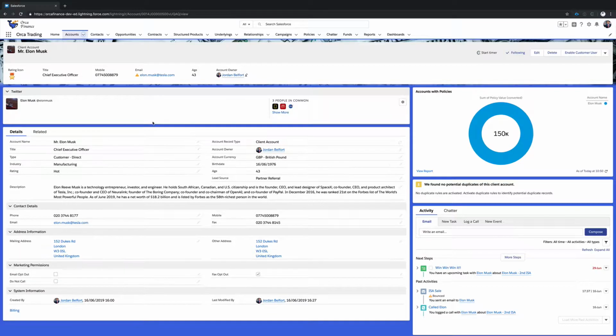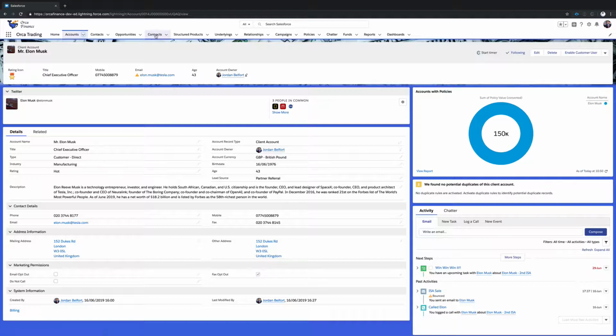Looking at this account, you can see a nice clean page layout with a mixture of columns, whether they are 2 or 1 together with no break, plus also a column break here with the details in between. So there's a few 2 column layouts and then a 1 column layout with no break in between. So how do we achieve this layout?